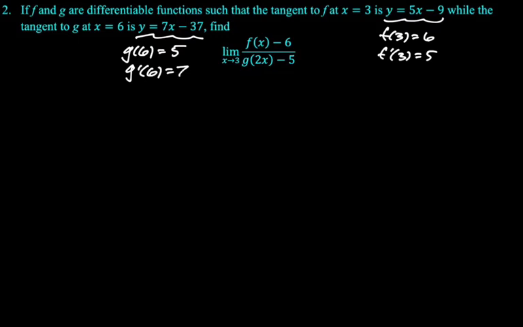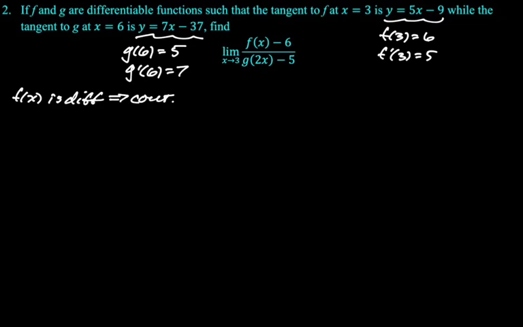That means that if you just directly substitute into the original limit, we get f(3) minus 6 and g(6) minus 5. That's 0 over 0. This is a L'Hopital's problem, so now, because it's open-ended, we have to establish everything. So we know the functions are differentiable. We know that means they're continuous, which means that the limits equal the value of the function. I'm going to write that down.